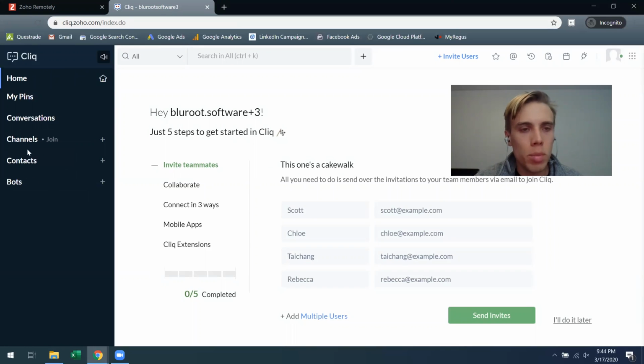But like I said before, this is your main navigation pane, and we'll start here. I'm currently in home, but I'll start from the bottom up. So as you can see here, these three things are very related: a channel, a contact, and a bot. And the reason that they're related is that they're the underlying thing on all things Zoho Cliq. So let's start with a bot. We'll click here. And right in the box, you're going to have a bot that's called Taz.